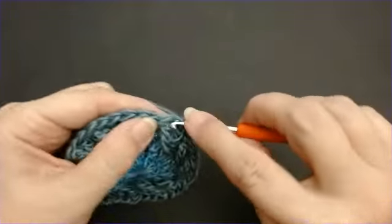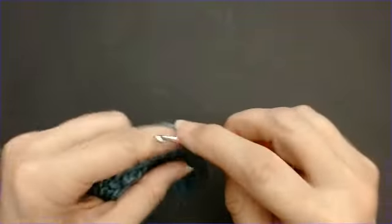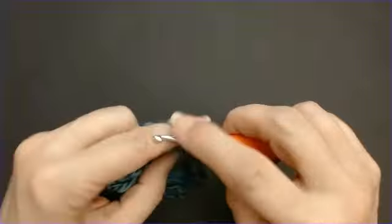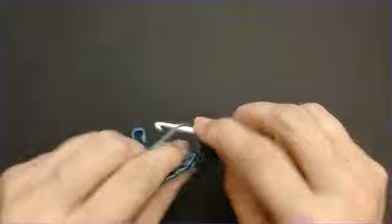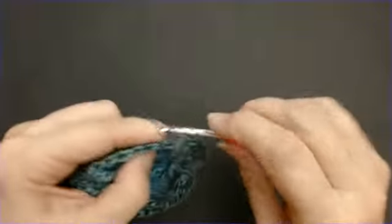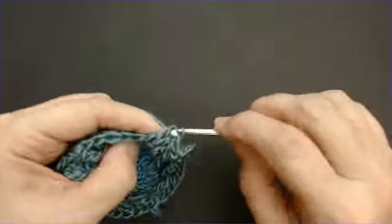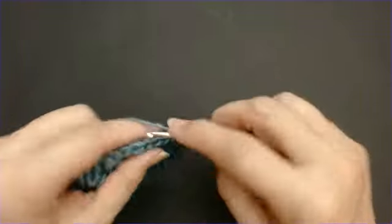Put one into the next stitch. And two into the next stitch. One and two. Put one into the next stitch. And two into the next stitch. All the way around. So round two of the pattern is the increase round.